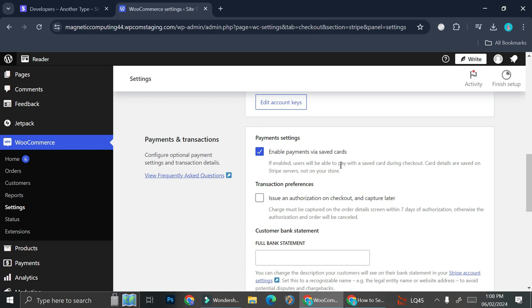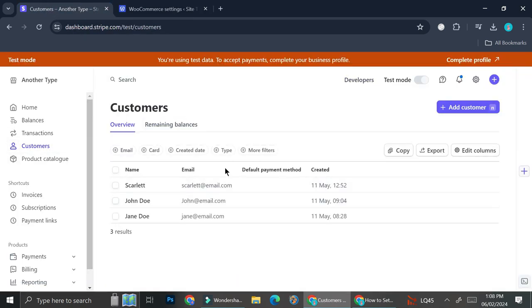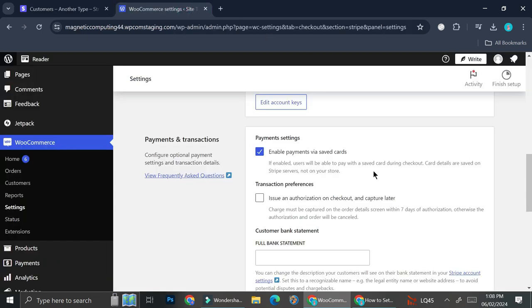You can do that with Stripe connected to your WooCommerce. And if your customers would like to save their card numbers in the autofill, their card numbers will be saved in the Stripe system right here. So we'll be able to get the customer's details if they do want to do that.